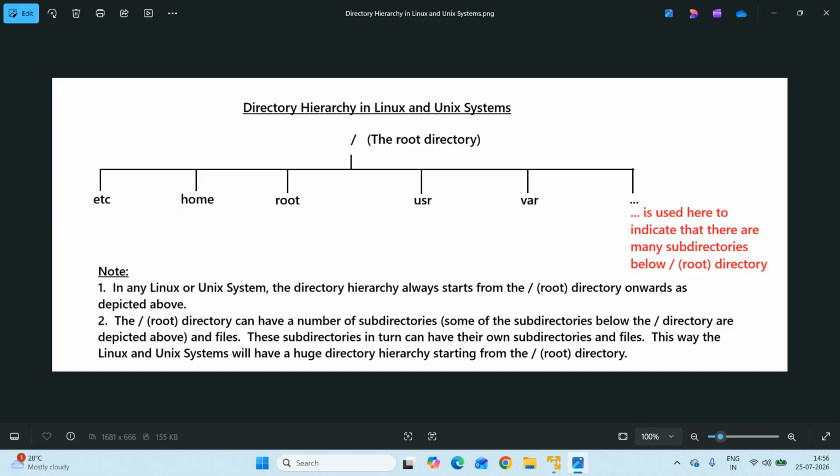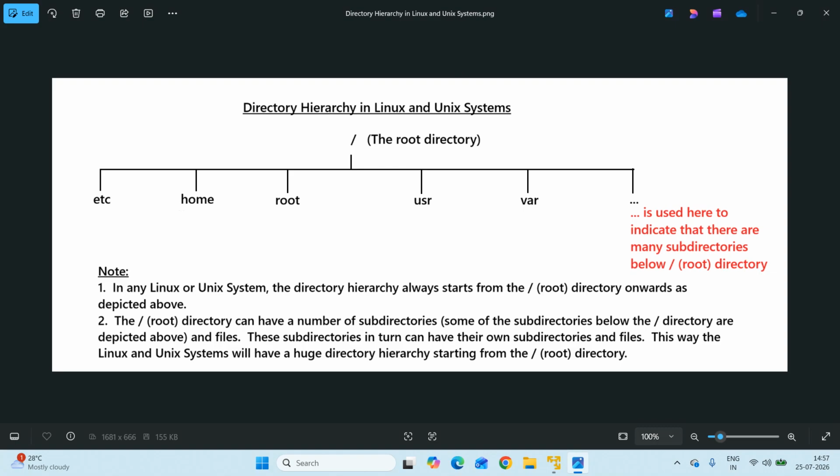And the root directory is at the top of the directory hierarchy, and there can be a huge directory hierarchy below the root directory. Now, it is very important for us to know what is the directory with which we are working in this huge directory hierarchy when we work in a Linux or Unix system.